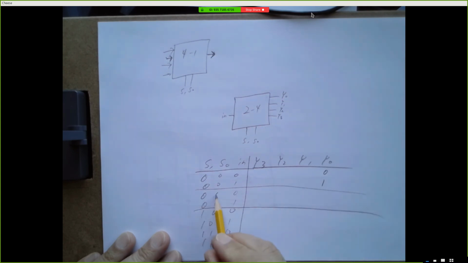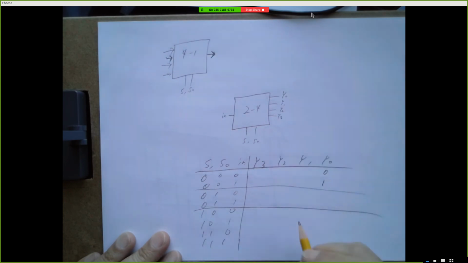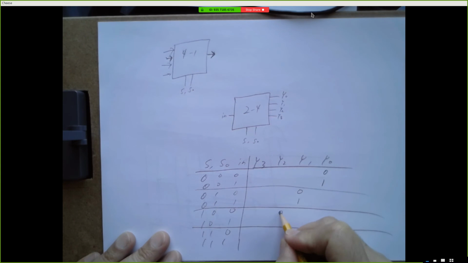If our select is 0, 1, then we're going to take the input and send it to Y1. So if the input is 0, Y1 is 0. If it's 1, it's a 1. If our select is 1, 0, Y2 matches the input. And if our select is 1, 1, then Y3 matches the input.